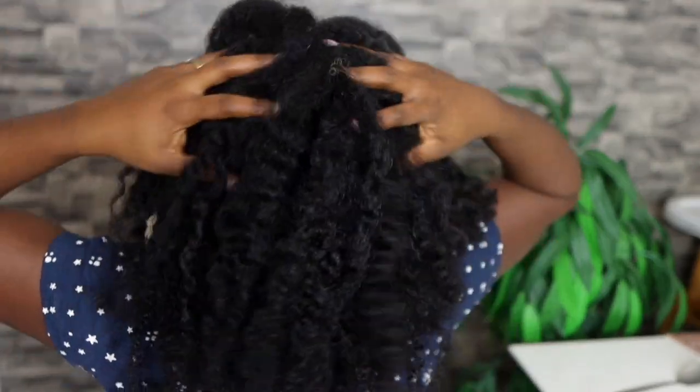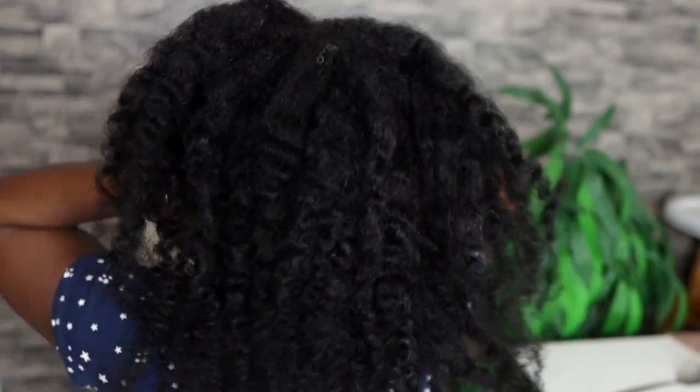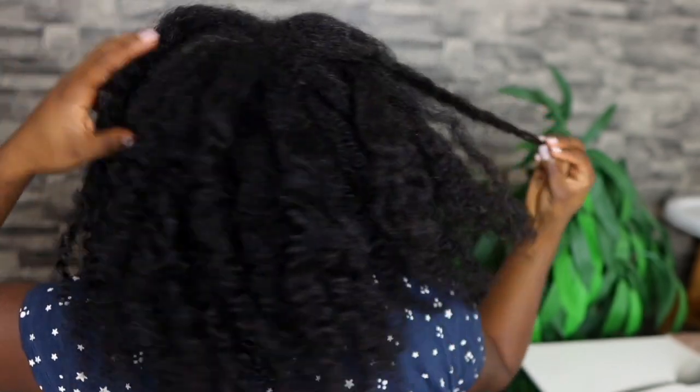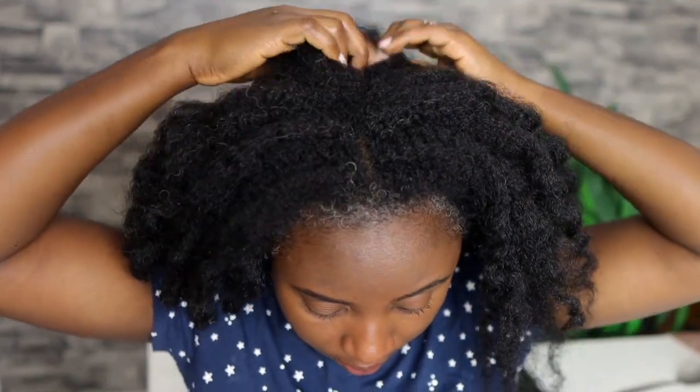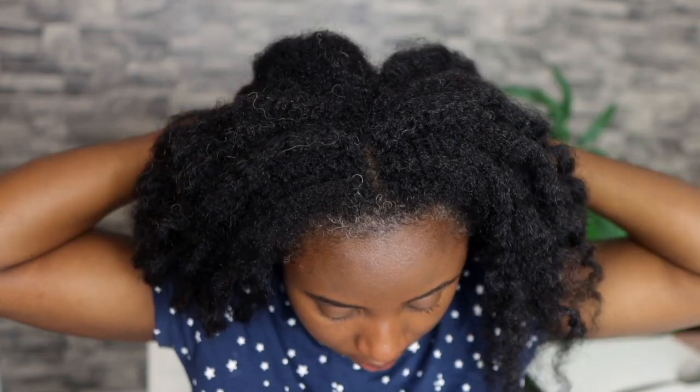This is what my hair looks like two weeks after wash day. I just think it looks amazing — the shine is still there and it's still got some moisture, though you can tell it's dry, it's not scary dry. I just love how shiny my hair looks. Back in the days when I used to just use store-bought conditioners and wasn't really into DIYs, my hair used to be so dull. But since I started doing DIY stuff, my hair has so much shine all the time and it just feels so good.